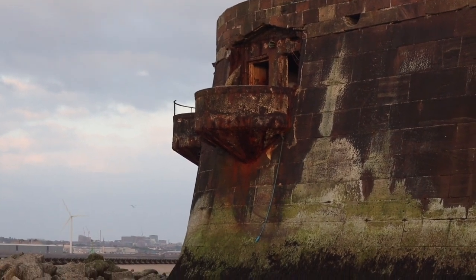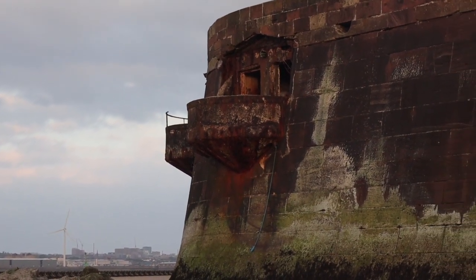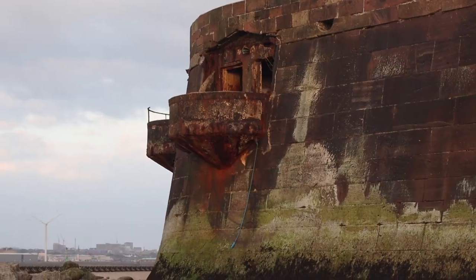So I've just shot these two old gun turrets here with a long exposure, hopefully getting some nice textures out of the rust and out of the stonework. And if it's any good, you can see.